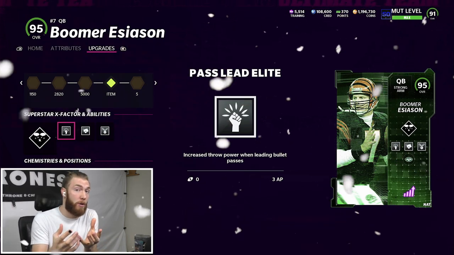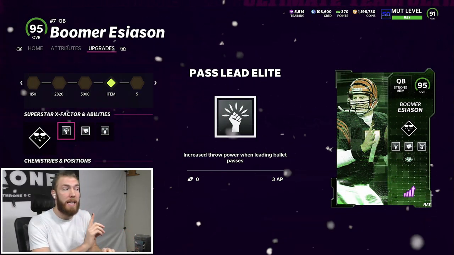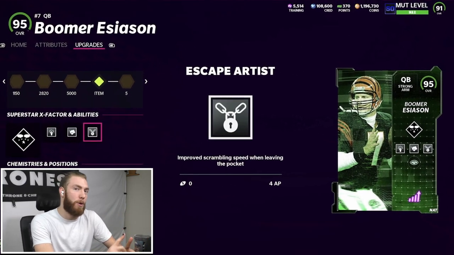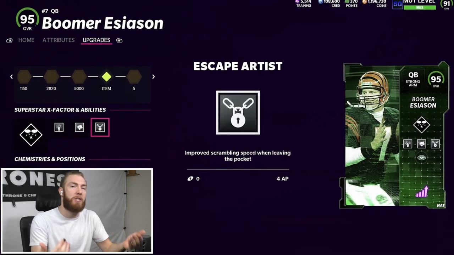Hey guys, so today EA dropped this brand new Team of the Week, Boomer Esiason. Now he's a 95 overall strong arm quarterback. That means he gets Pass Lead Elite and Escape Artist at once. He's the first QB in the game that can equip both, and that automatically makes him one of the best QBs in the entire game.